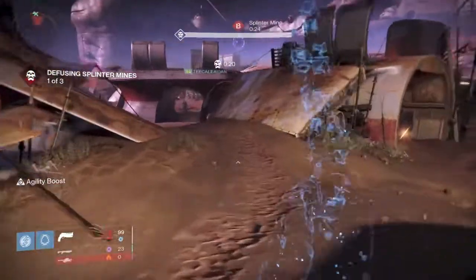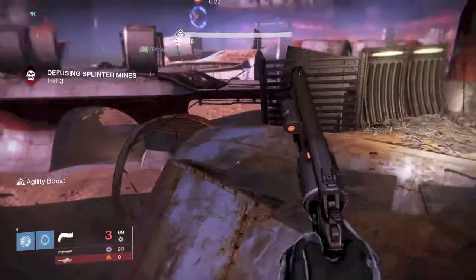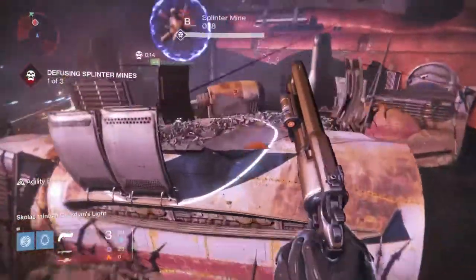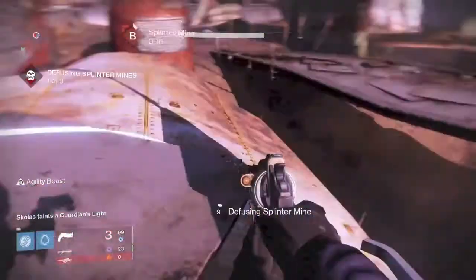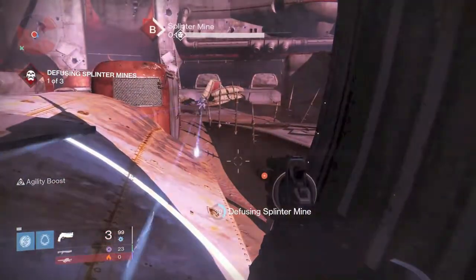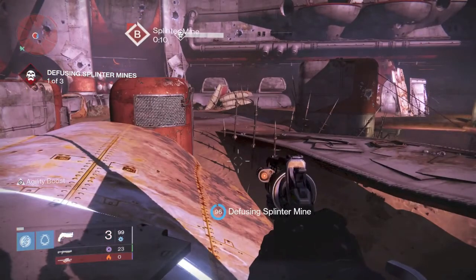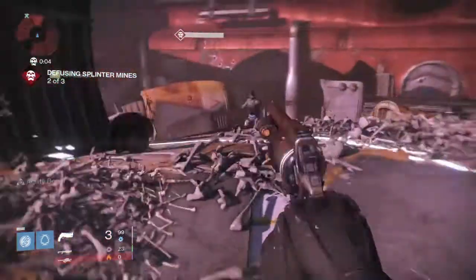It will take a few seconds for it to pass again. The next mine is in the middle. This is the most dangerous mine because enemies will teleport up here. So I would not have a warlock capping mines, unless they have self-res. I would have a Titan because Titans can use a bubble. Hunters can go invisible. So there we got the middle mine.